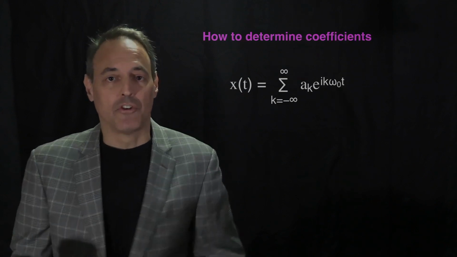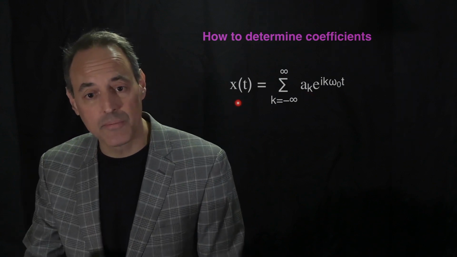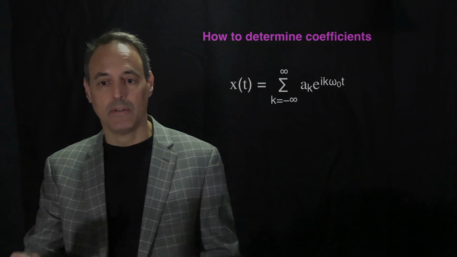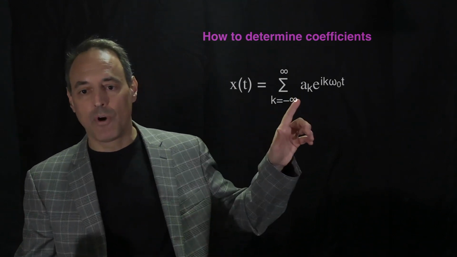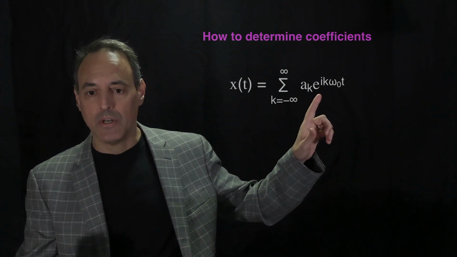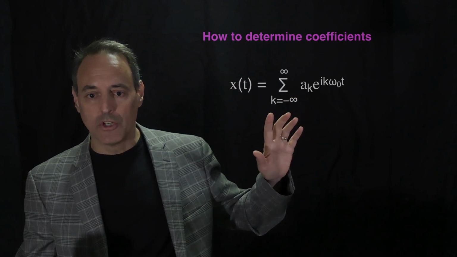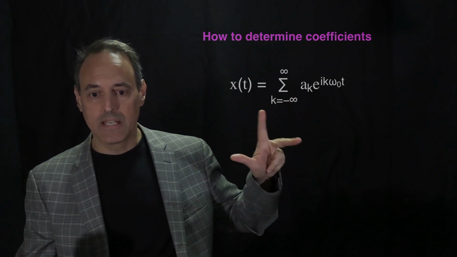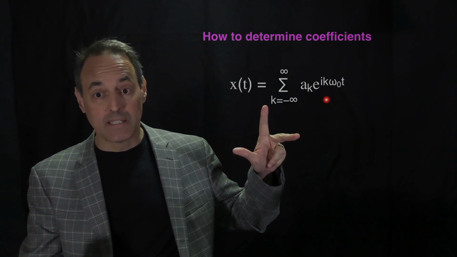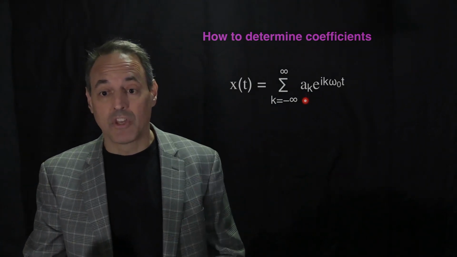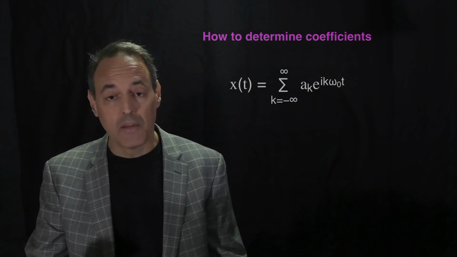So the last piece we have to do is determine, how do we determine these coefficients a of k? I give you some signal x of t, you can plot it, and I say, well, I want to represent that signal in terms of these Fourier modes. The only thing I don't know then is how to get this a of k. And this is what we're going to do now. We're going to use this idea of orthogonality. I've already said that essentially these form an orthogonal basis. So the way you're going to get this a of k is we're going to take inner products. That's our whole game here, take inner products.